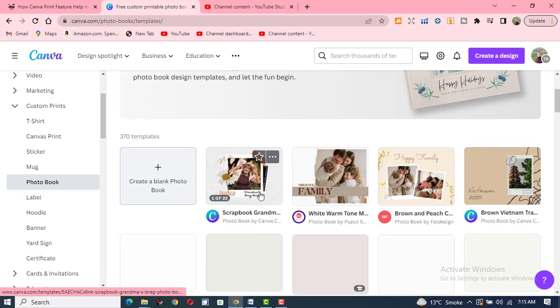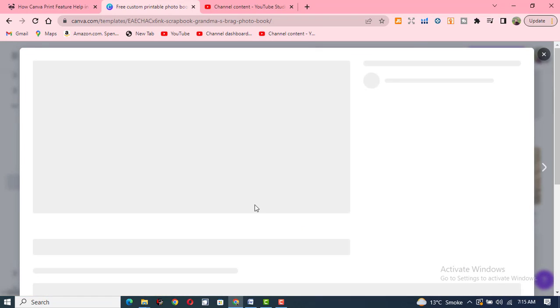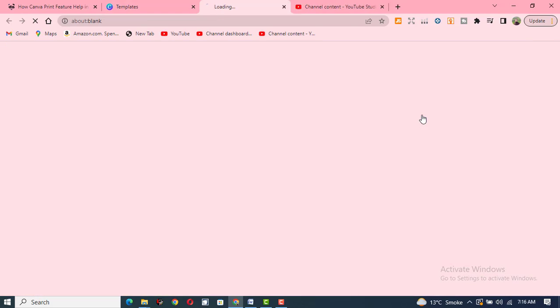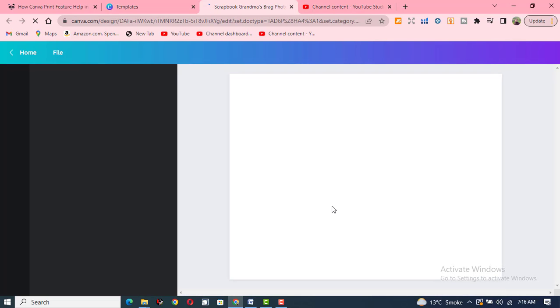After that, you can take a photo book, which includes your photos. You can place almost 20-30 photos in the book, and you can design your photo book in Canva, which is a very easy method.